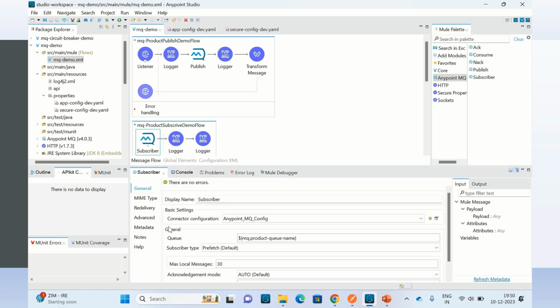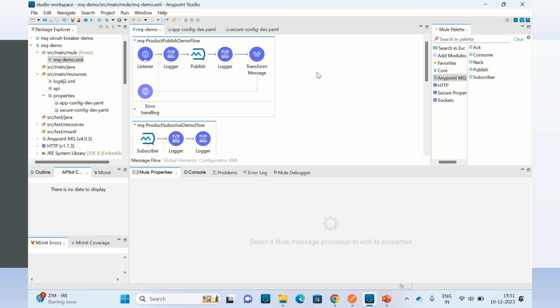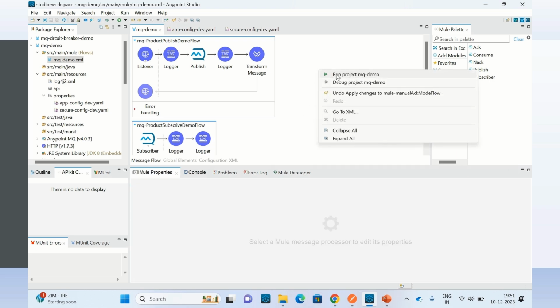When the subscriber receives the message, I'm logging the new message received message, and in the second logger I'm logging the payload, the actual message. So let me run the application.